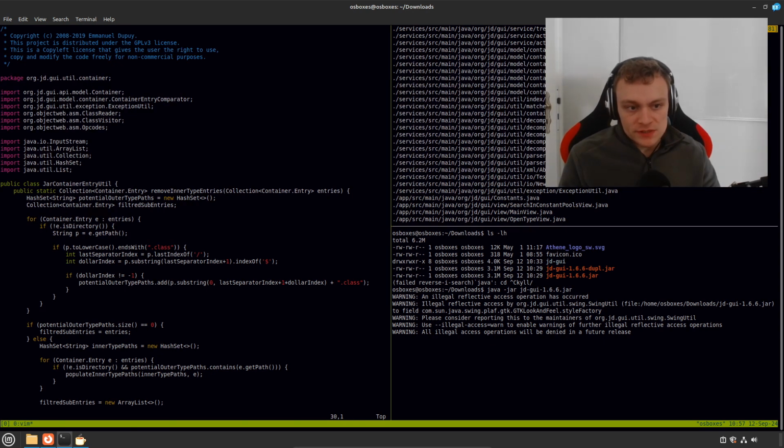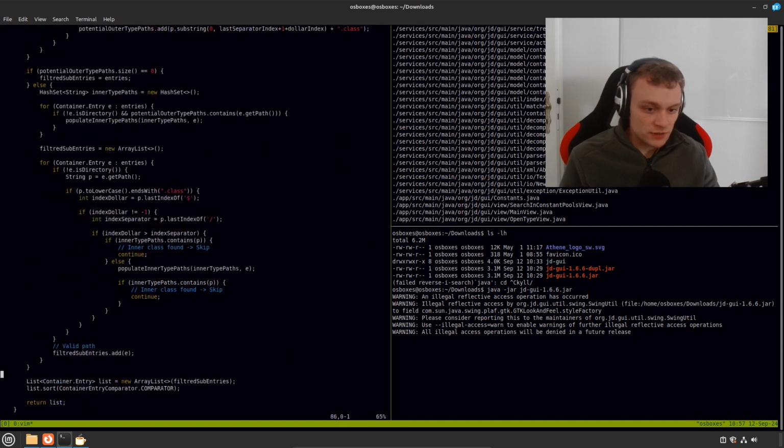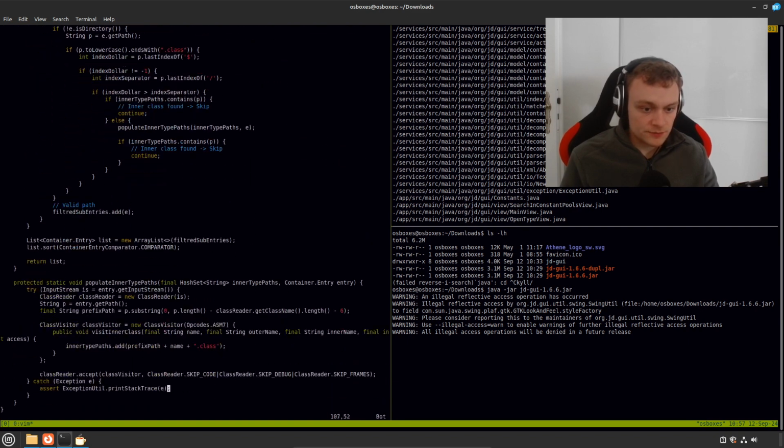I think what this class does is it receives a jar file, which is ultimately a collection of entries. And these entries are compressed or wrapped files, class files. And it tries to extract the inner files and get some information from them. That's my understanding right now.